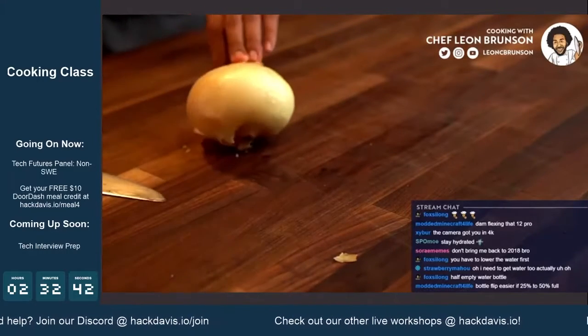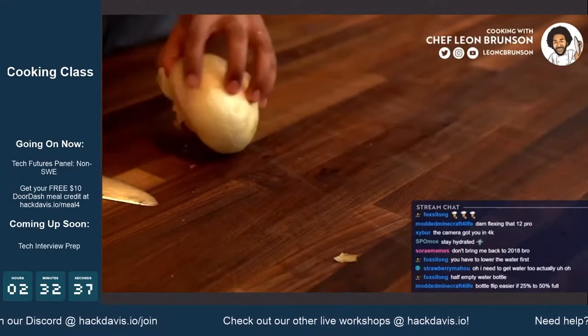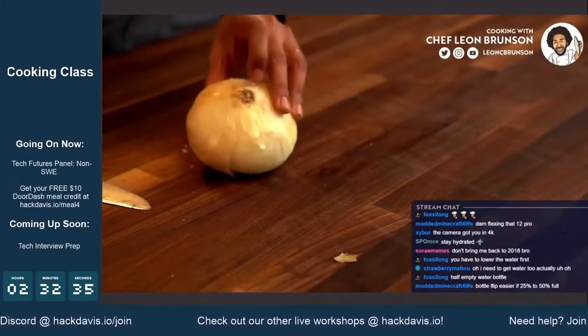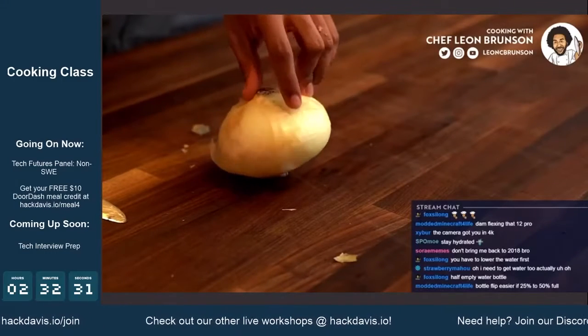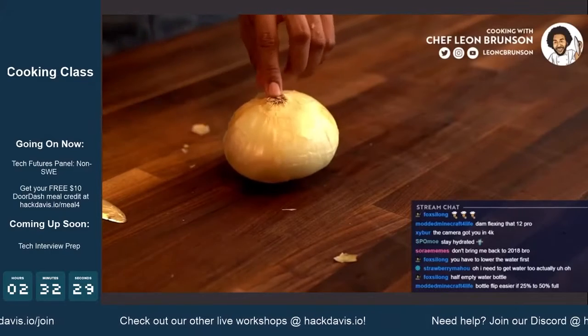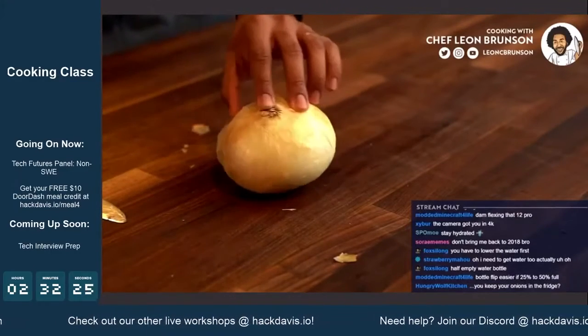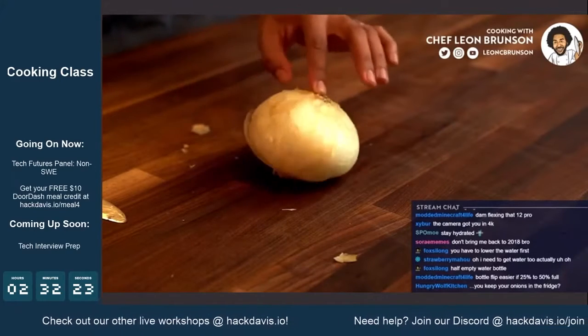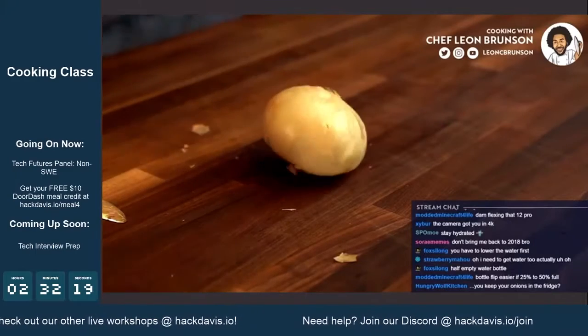So this is a base aromatic for anything that you need to start cooking, maybe making a sauce, a curry, you want some grilled onions on your burger. The opportunities are endless with an onion, the most valuable ingredient in the kitchen. So I always say the fundamentals of cooking start with an onion, knowing how to cut an onion. And yeah, I keep onions in the fridge. You can keep them in the fridge or you can keep them out.